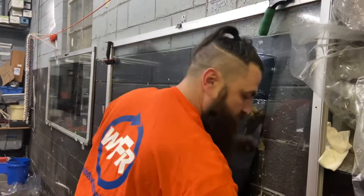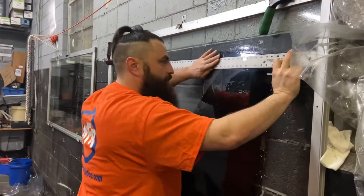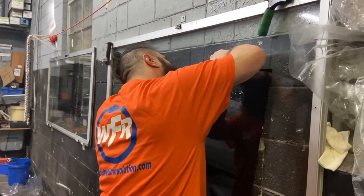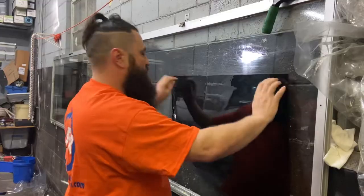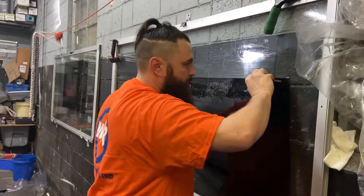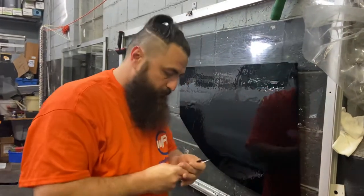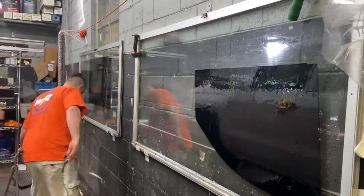Just gonna do a video on the whole process of double laminating it, installing it, shrinking the whole 9 yards. And just to be safe, I'm just gonna trim this just slightly because there's a little bit of an overlap right there. We're just gonna get that together. Doesn't have to be completely perfect. And now we can get ready to shrink it.